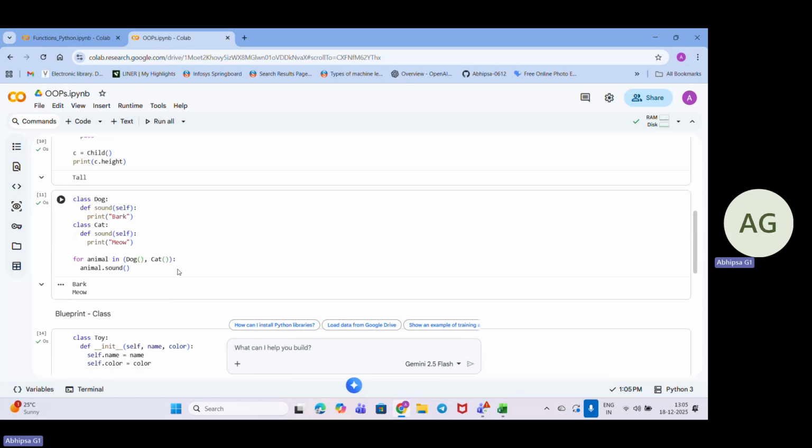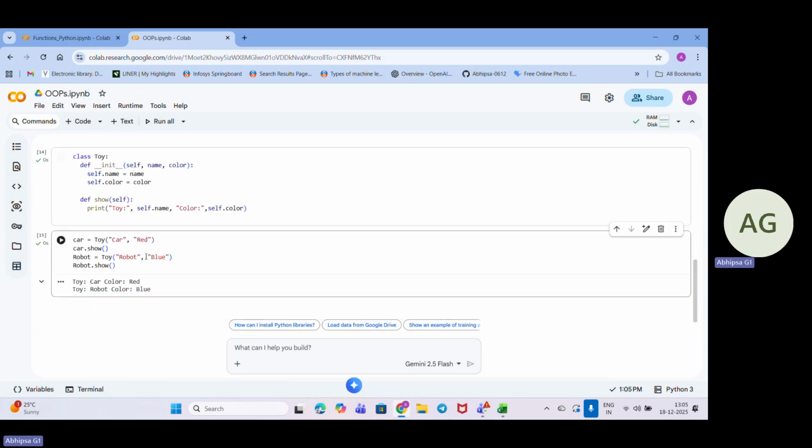So this is how we need to take it moving forward, and these are the things that we need to understand. So this is all about OOPS. Class is like the plan or the blueprint. Object is the real object that we are creating.